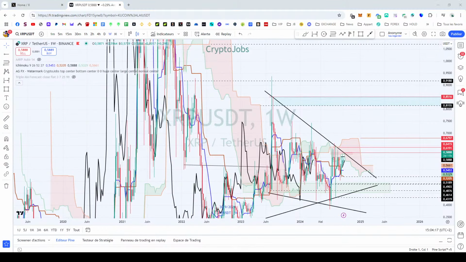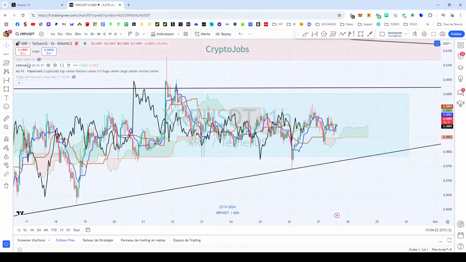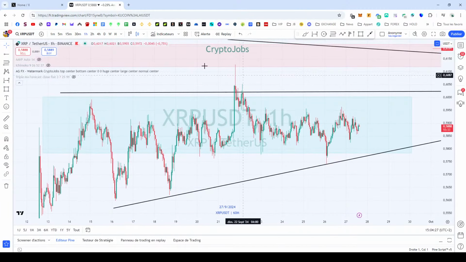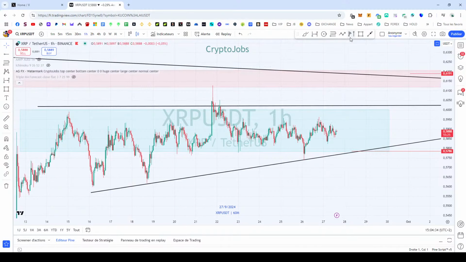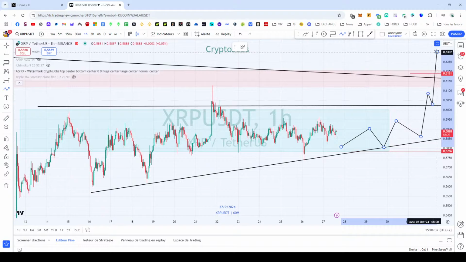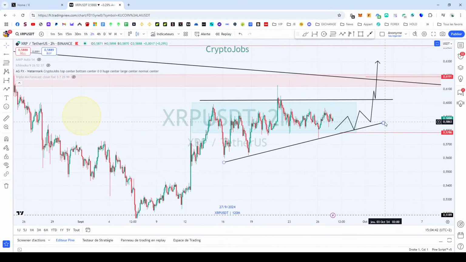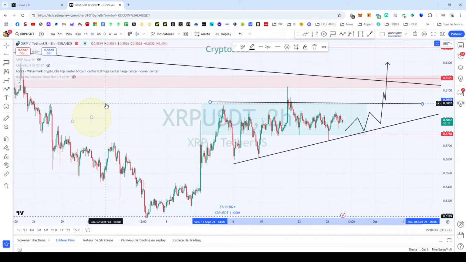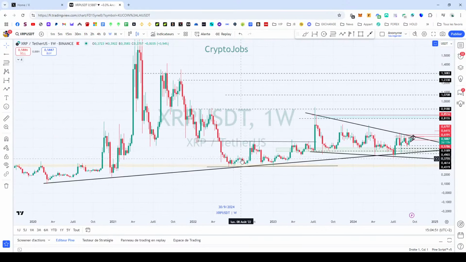But Legion Bro, sorry, if you trade it on the short term, I can't recommend any position right now. As you can see on the hourly, it's only full pump and dump. Maybe you can try to enter on this uptrend retest, because it can be an ascending consolidation, an ascending triangle, something like that, maybe. But the bullish breakout will be very strong in my opinion, because of this multi-week consolidation phase on the support.